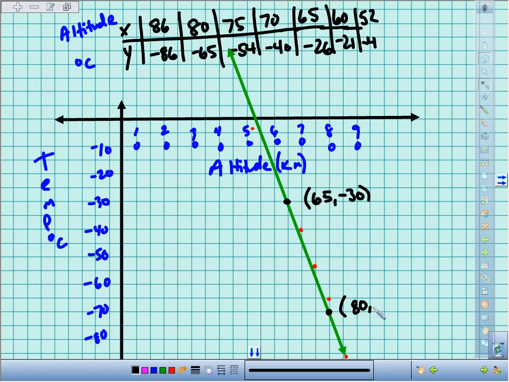So the first thing we have to do is come up with our slope. We'll go y minus y over x minus x, that's our slope formula. Negative 70 minus negative 30, so we're going to have to chop that, over 80 minus 65. We better get a negative slope because the line is going down. Negative 70 plus 30 is negative 40. 80 minus 65 is 15.